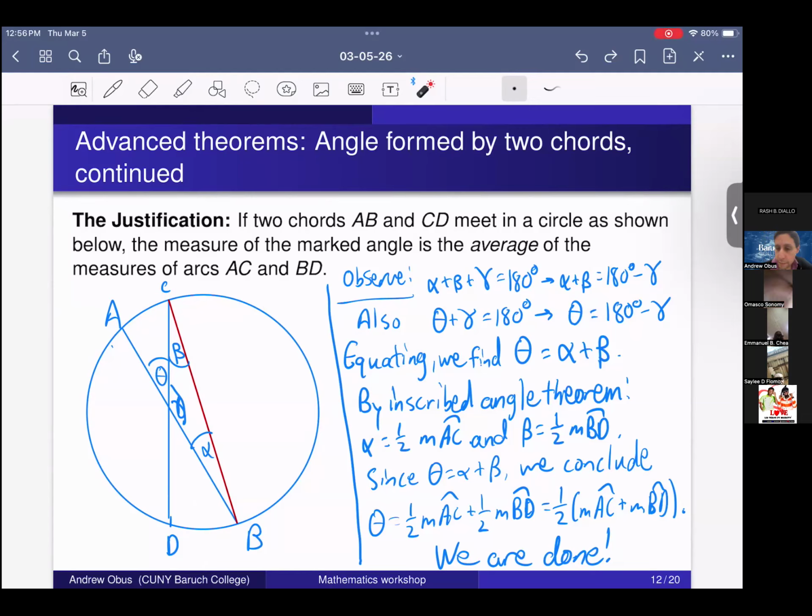You said theta is in a circle, and I'm also looking at alpha and beta. But what qualifies the two of them to be inscribed while theta is not? Because the vertex of the angle for beta is on the circle, and the vertex of the angle for alpha is on the circle. But for theta, the vertex is not on the circle. Right. So that's what you need for it to be inscribed. You need the vertex to actually be on the circle. Okay. Thank you. You're welcome. Good question. Other questions?